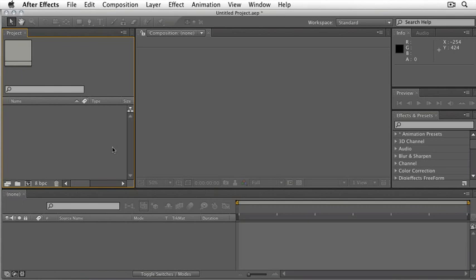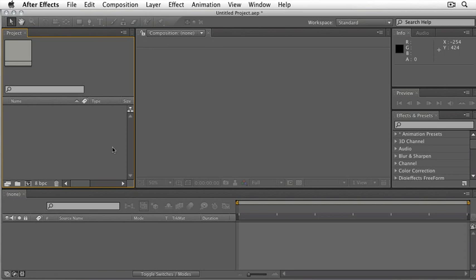I would like to start with the basics and show you how to convert a layer into a 3D layer. But before we do that, I would like to say that 3D in After Effects is not quite 3D. It is what in the industry is known as 2.5D, which means that even though we can move the layers in 3D space, we cannot make the layers themselves 3D. These layers have no depth, they are flat.